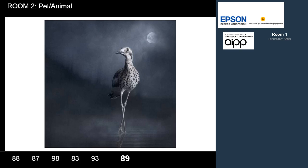Thank you. Adam, a comment from you on 93? And I too was taken. The technical quality of the print is there for all to see. All the details are there. It's got a lovely gradation of light across the whole subject that really shows that form. The legs were the first thing I was drawn to, but even just the beauty of something coming out of the dark as well. It's not an attractive bird, it looks a bit awkward, but everything is mirrored so beautifully through the frame. Even the eye and the moon have this symmetry within them. I may have underscored it a little bit.